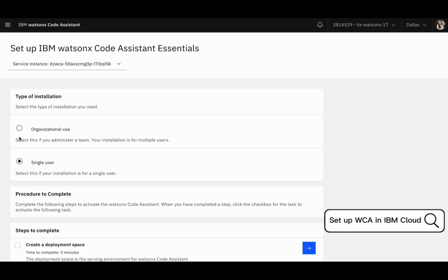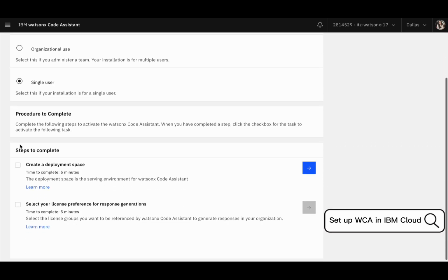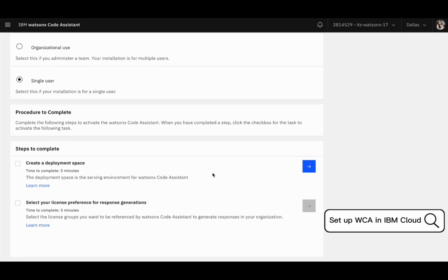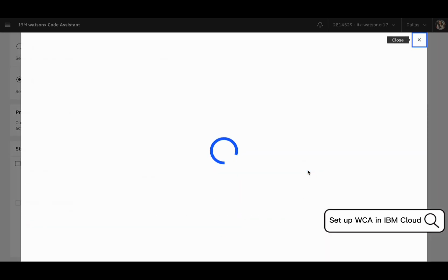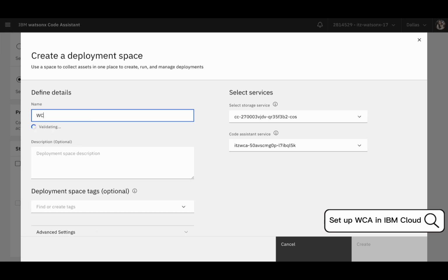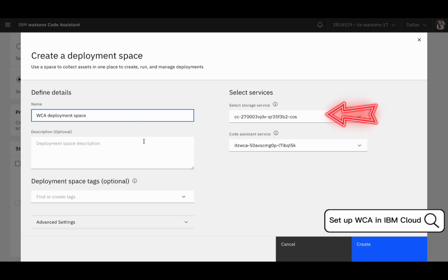Then the second step is you need to create a deployment space, which is a prerequisite for the WCA service to run. From here, you can create a name for this deployment space. And then you choose the storage for this space. The storage service will be an instance of Cloud Object Storage.